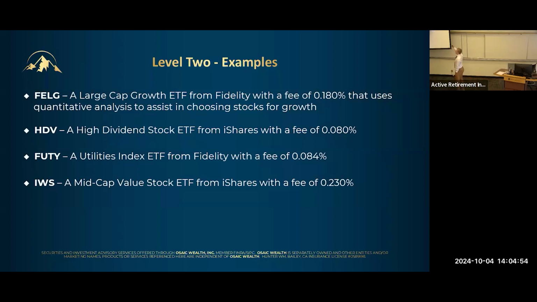One of those ones still super inexpensive, only 8 basis points. But the idea is that it's really just giving you stocks that are paying out decent dividends. Now, high dividend sounds like, oh, I'm going to be getting all this interest and dividends, but it's like 2 to 3%. It's not that high of a number, but keep in mind that you're having that along with the capital gain prospects, the idea that the stock could grow over time, and you're getting the dividends paid out. So we like to use those dividends to reinvest back in or help us buy other growth securities alongside that.